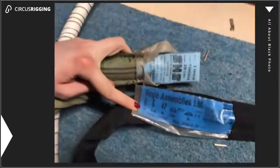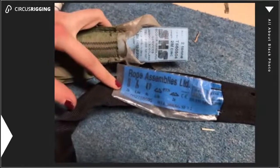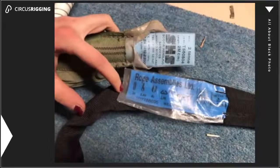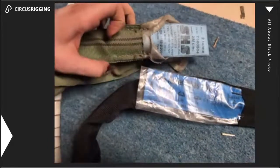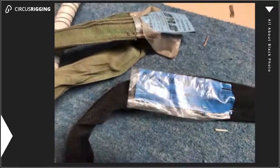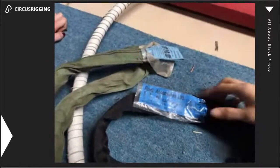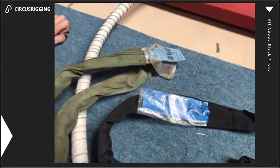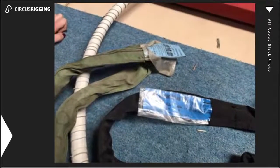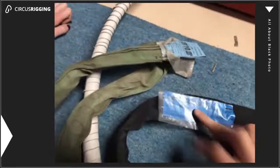If the sling's made of polyamide, like the black and yellow flecked slings that so many people use for accessories, then that's not polyester. This is made from polyester, and you can see that the rope assemblies one almost certainly has PES, or the fact that the PVC that the label is made from is blue. The blue colour indicates the material of manufacture. In this case it's polyester, and it also says PES, which stands for polyester.